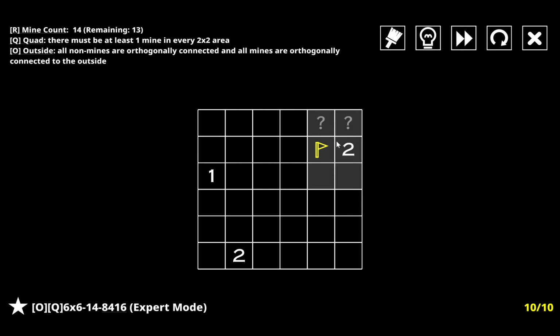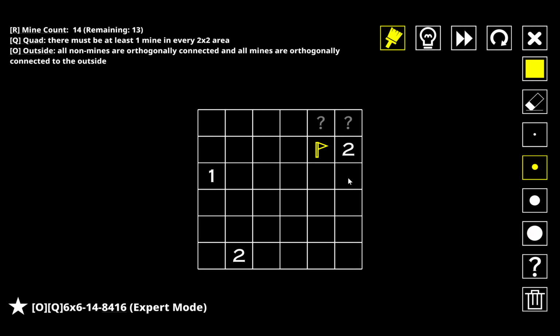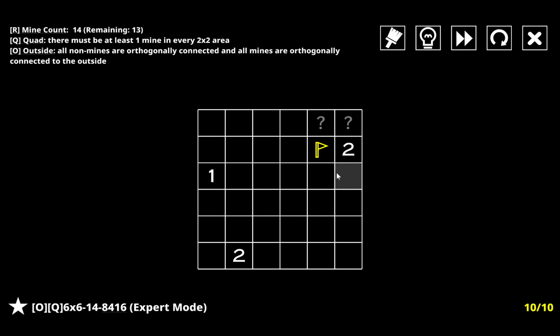So first of all, we can see this is a mine, and one common thing with outside is we can never have this checkerboard pattern, because the basic idea is that for this mine to connect to the outside, it has to cut off this group of non-mines from this non-mine at some point. So we could then safely mark that as also being a mine. We can finish off both of these, and we can also get from quad that this one has to be a mine here, and that has to extend outwards to connect with the rest of them, so there we are.